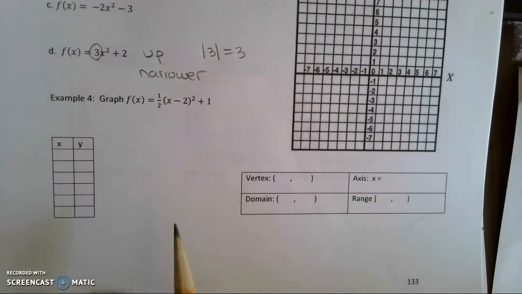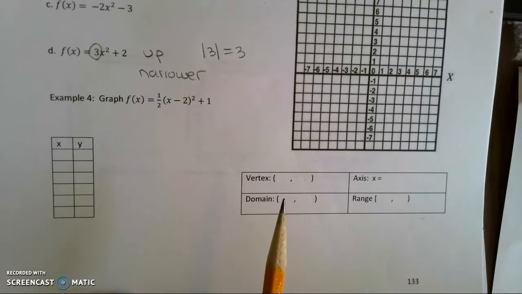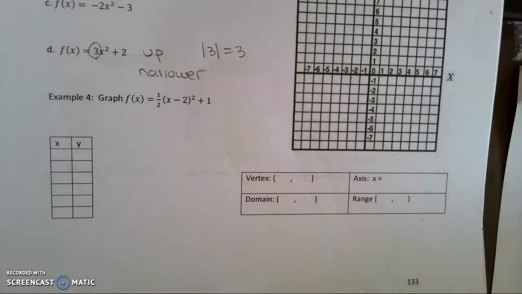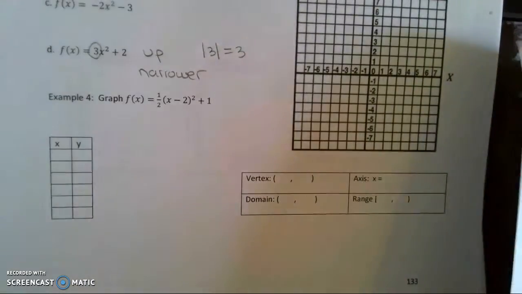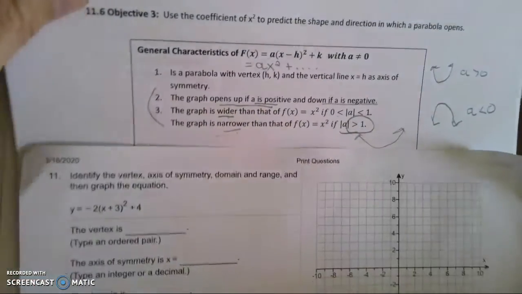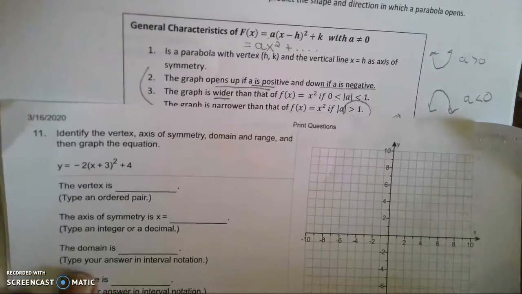Okay, here's an example in the worksheet. I'm not going to do this one because there's a couple in the homework, and I want to do one of those instead. So I picked the hardest one. I picked number 11, so I'm going to go ahead and put that up here, and we'll start with that one. Just show you what it says here. Okay, so this is number 11.